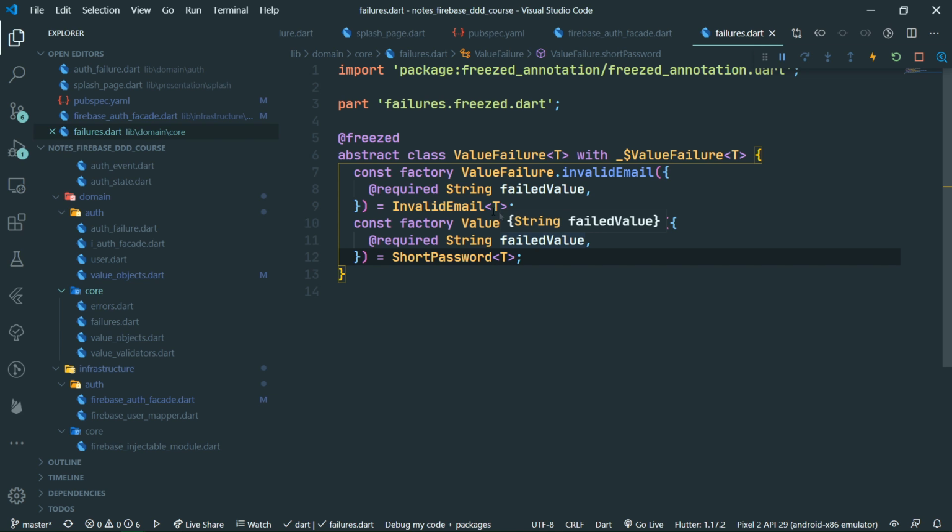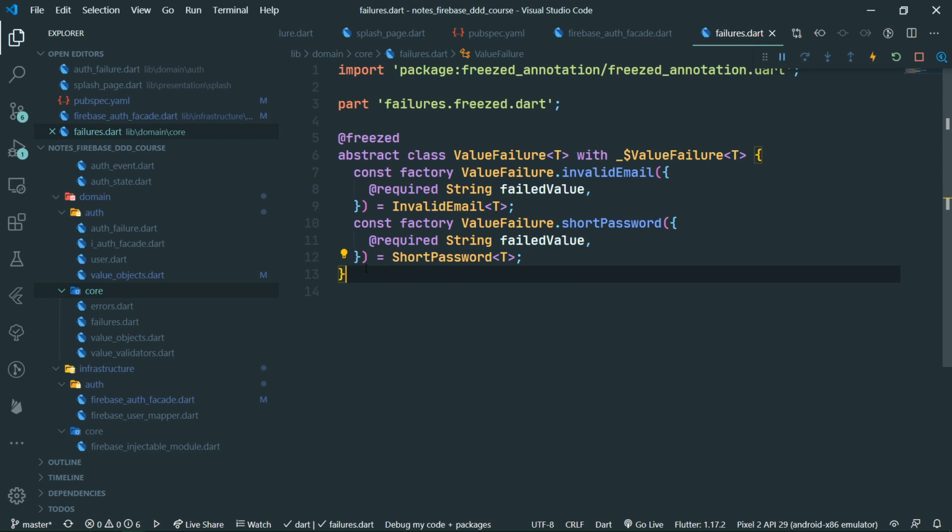So that's the reason why I am putting everything into just one value failure union. But if you want to split it throughout multiple files and multiple failure unions, you will essentially need to do something like this.